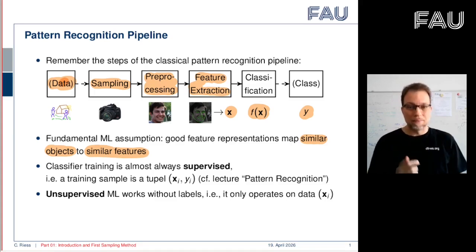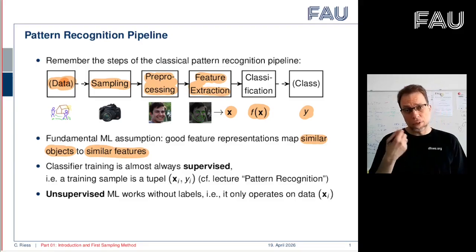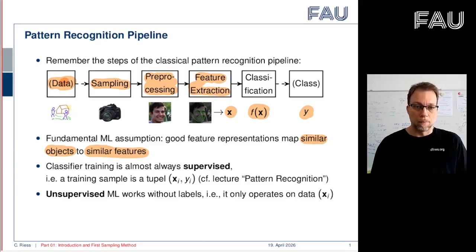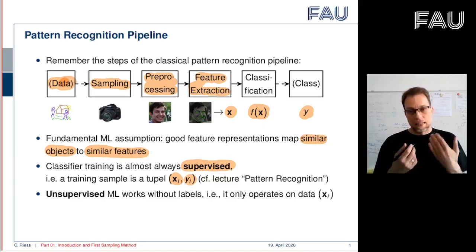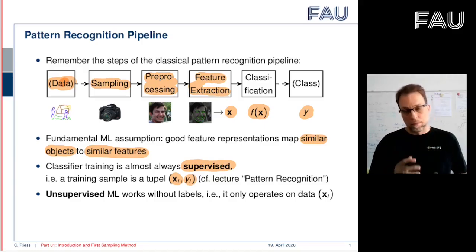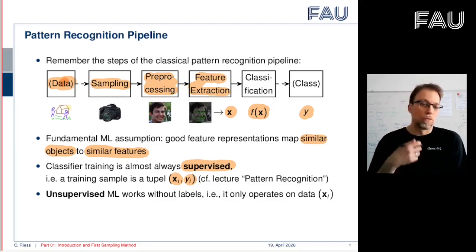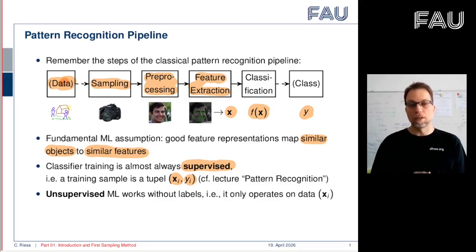should be the same object or should be the same class that I want to assign. And if we talk about this classification or regression business, then we're talking about supervised methods. So the training of classifiers is a supervised process. We have training input xi, training data, an associated label yi, and then we can tune the classifier such that it can make that prediction also for inputs that were not part of the training data. So this is all part of pattern recognition.